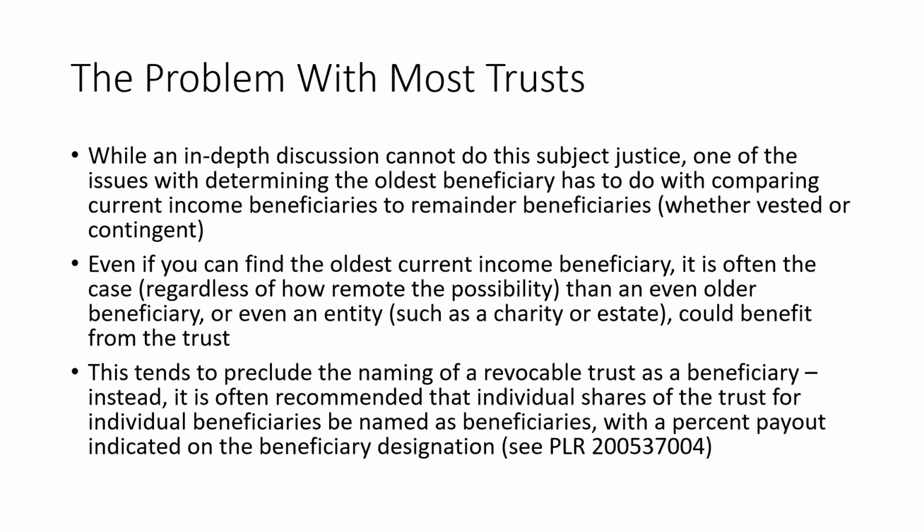So, with all these issues, it's often the case that maybe with a trust, there is an entity like a charity that could become a beneficiary, maybe through a power of appointment or through a remote contingent beneficiary clause, or an estate could become a beneficiary, especially under a revocable trust, because the revocable trust tends to help you avoid probate but can't be used to avoid claims of creditors against the estate. So the estate itself could be a contingent beneficiary of a revocable trust. So for that reason, a revocable trust tends to act as a parent trust, and it's recommended that you not name the parent trust as a trust beneficiary under the look-through rules, because then you have to look at every single potential beneficiary of that revocable trust under the sun.